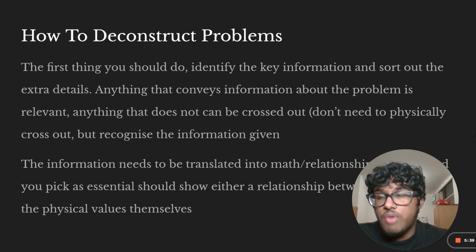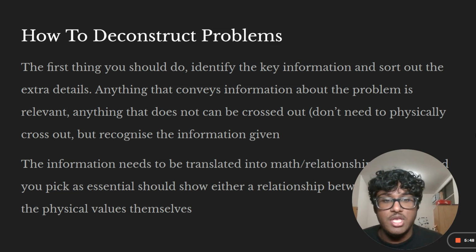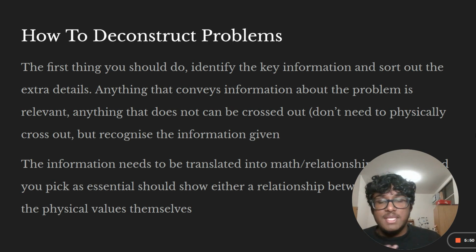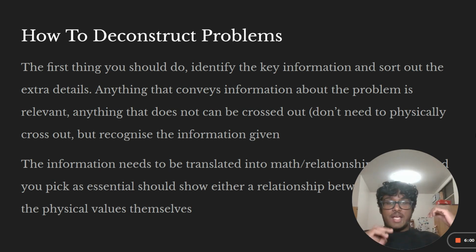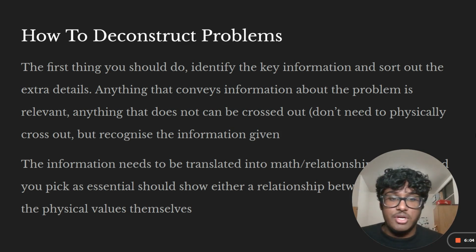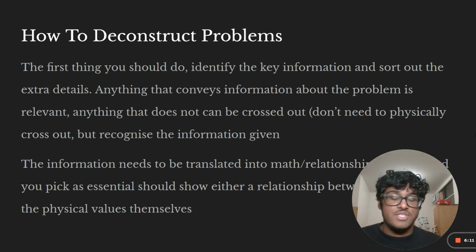Let's say we could represent the amount of ducks that you have as y and the amount of ducks that I have as x. But that would be kind of useless because there's a relationship between them. So we can have variables and numbers attached to variables that mean very different things. I can use x to represent the amount of ducks that I have, and then 2x would represent the number of ducks you have. We use the same variable, but because the relationship defines what the variable is, we can use the same variable to represent two different values for different people. So that's relationships between the physical values.